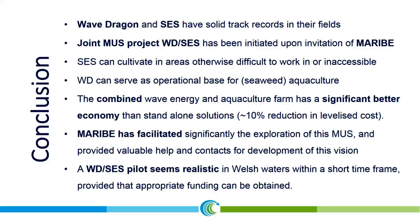Right. At the moment, you're starting off though as Wave Dragon providing, or I think Wave Dragon is going to be the leading partner, yes, and is going to provide a seaweed solution package for wave energy. But of course, one thing we learned about the project is that if we look at it from the very beginning and assume that we one day add a seaweed farm, then you can already, by your design, make sure that you are going to save. Else, of course, you're losing a lot of synergy if you don't assume that you have that opportunity. But it will not cost a lot to build that into the design.